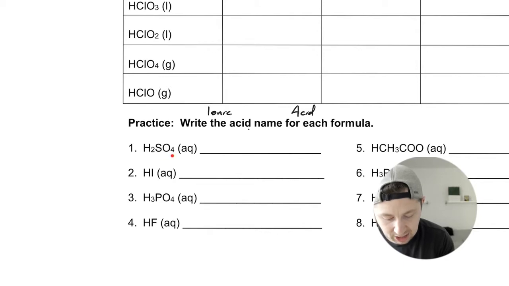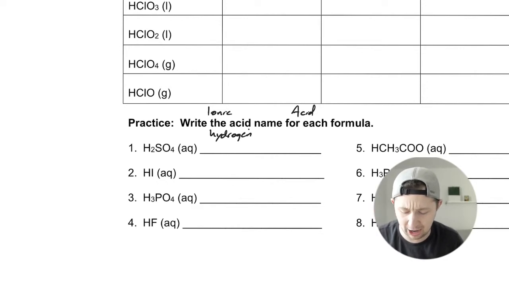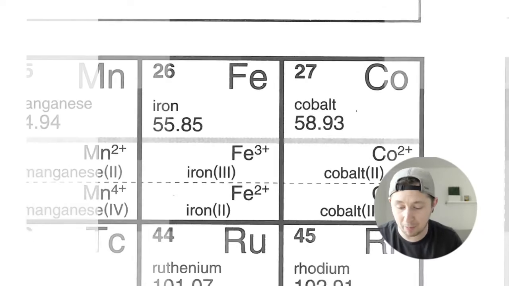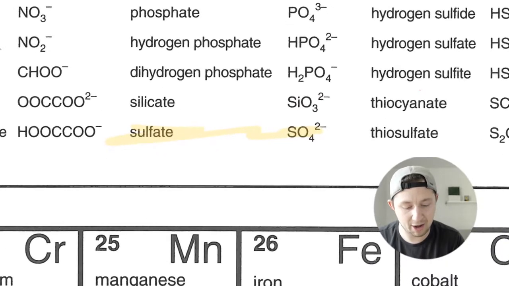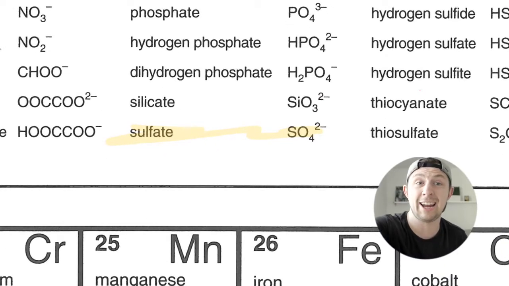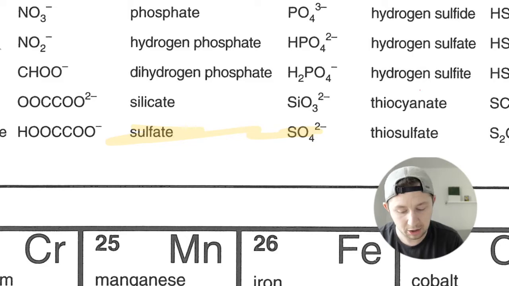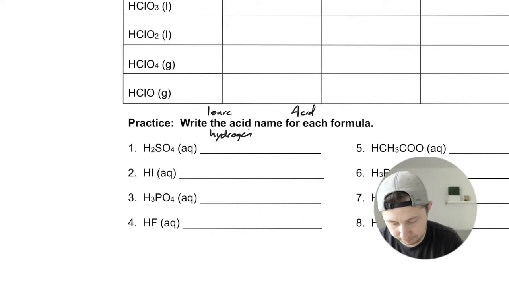We have a hydrogen, and we have this SO4. So we can start off by writing hydrogen, because that's the first part of our ionic name. Now we've got to find this SO4 and find out what its name is. So I'm going to go back to my periodic table. I'm going to come up here, I find SO4. In this case, I've got it highlighted there. And that SO4 is what we call sulfate. All right, so I'm going to go back to my sheet here, and I'm going to write in hydrogen sulfate. That's my ionic name.